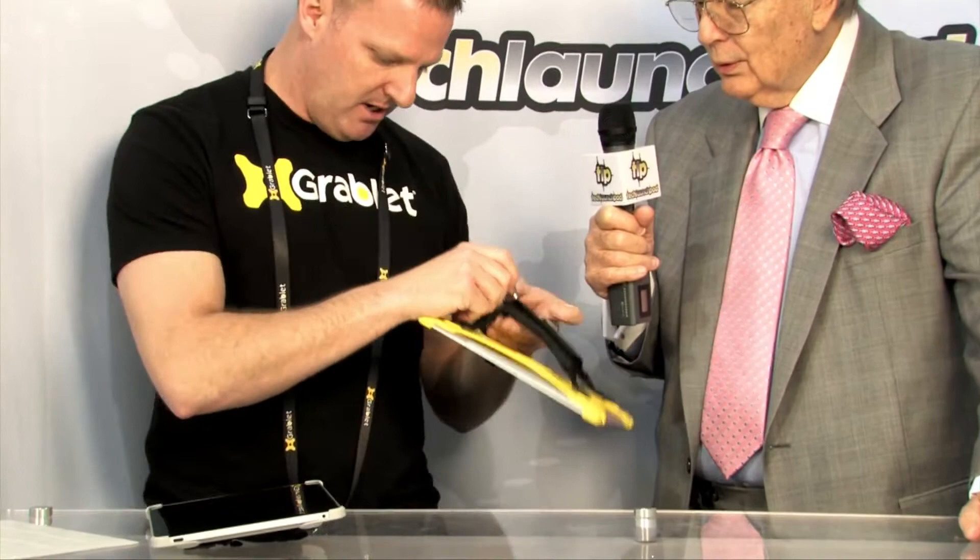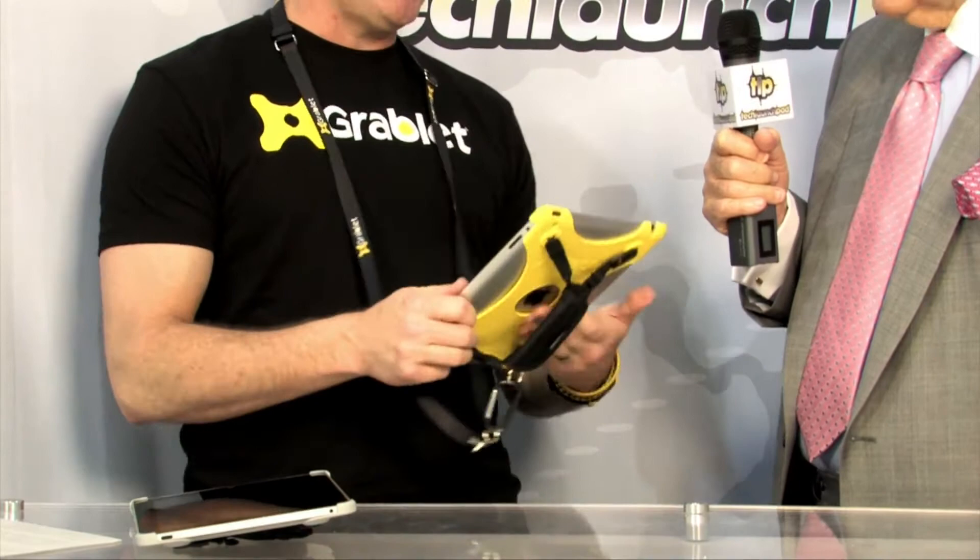This particular strap comes with a ring on it, so with a safety strap, a neck strap or shoulder strap, you can attach it. So if I'm a doctor in a hospital, for instance, and I'm using it and I need to drop it, I can drop it. These straps also come off very easily, and with a variety of longer or shorter straps, you can hang it from a variety of places — in your kitchen, in your car, on an airplane, watch a movie on the flight, that sort of thing.